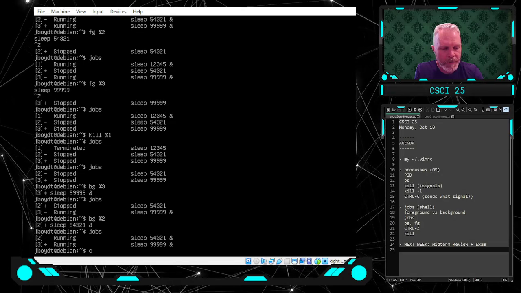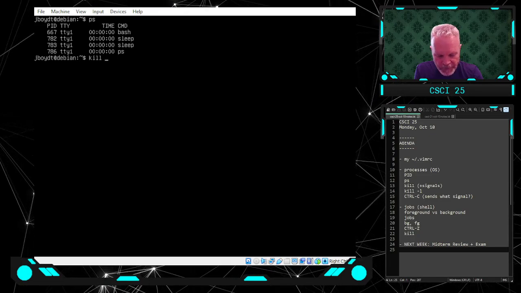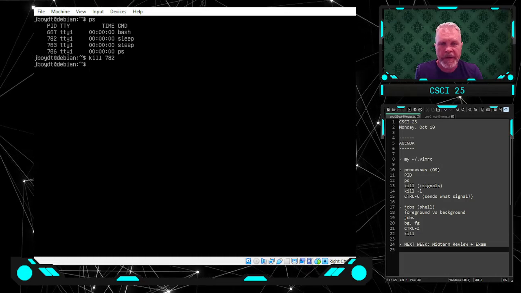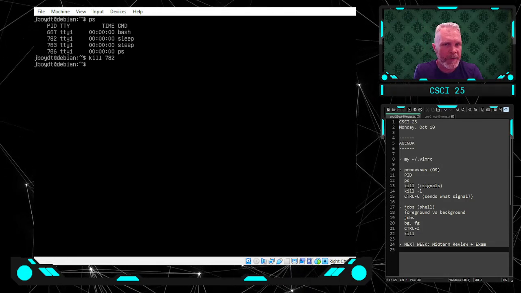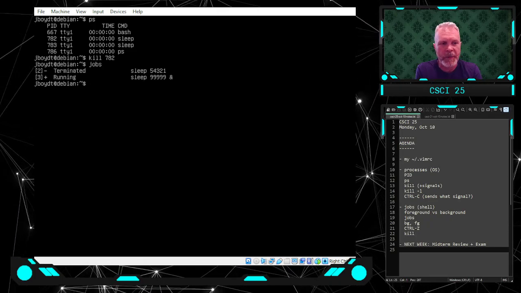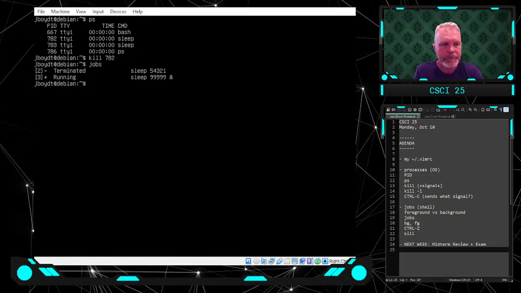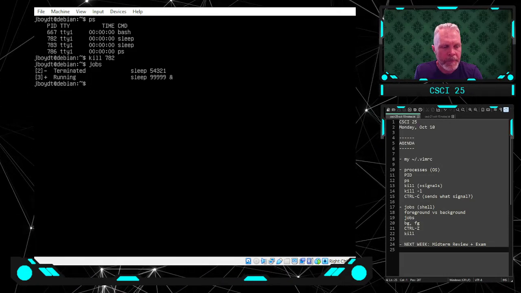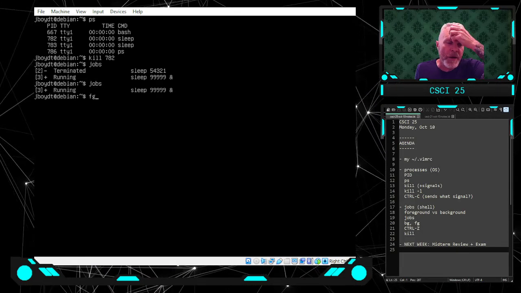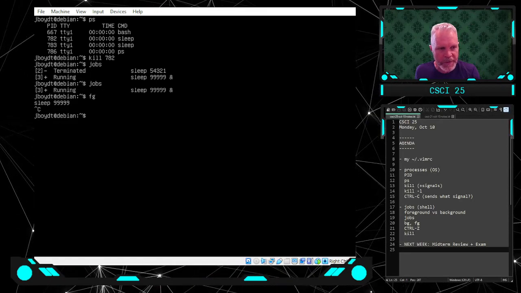And if I want to, I could come in through the PS command and I could kill them like this instead. So now I've kind of gone around the shell's job control and I'm using the operating system directly. And now if I look at the jobs, I will see that something terminated what was job number 2. And then if you foreground without a number, it'll foreground the thing that's top in the list. And then I'll Control C to terminate that.